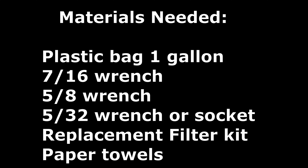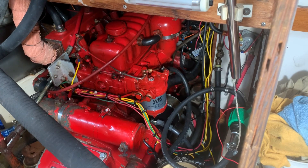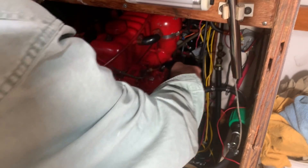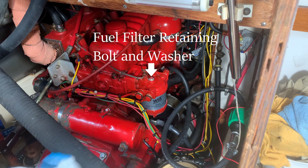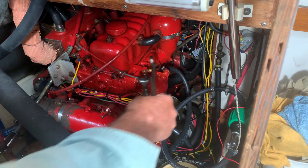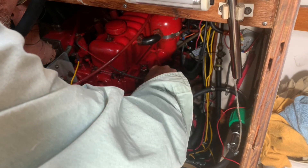As you can see in these photos, access to my fuel filters is relatively easy on my boat. It's also fairly easy if you have a tractor, but some of you may have to do some pretty considerable boat yoga to access your fuel filter — and I'm not envious of you. Noted on the fuel filter housing is a retainer bolt that holds the filter and the filter bottom. With a lot of these Westerbekes and even Perkins, you have to remove the bleed screw and the bleed return port just to be able to pull that bolt out, so be careful with that.